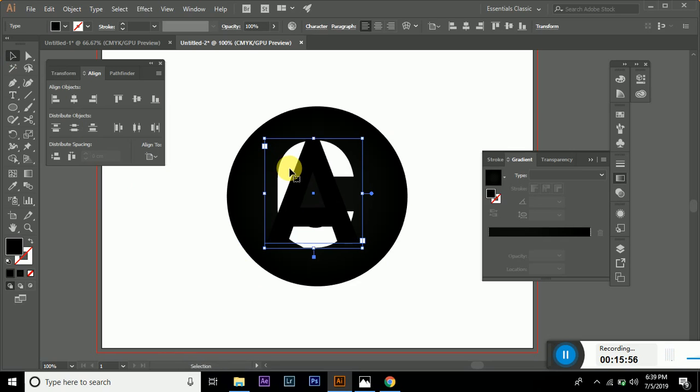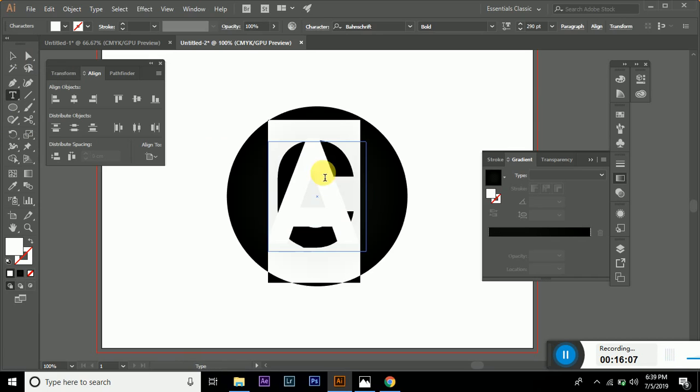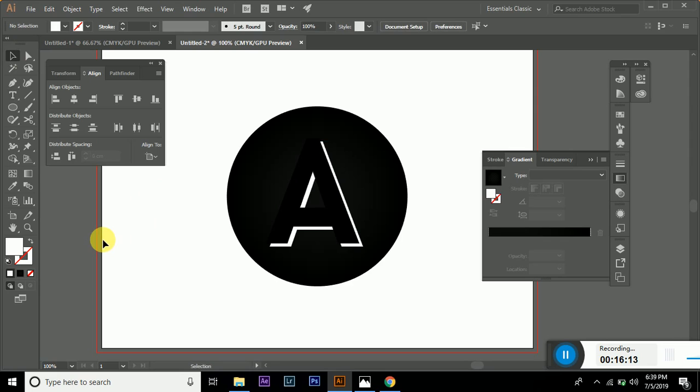Press 2. I wanted to go into the outline mode, but okay, I don't want to complicate things. So I type A. Now it is back to A.